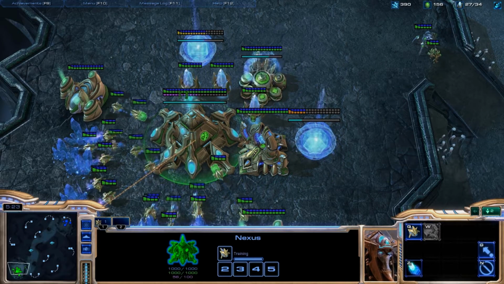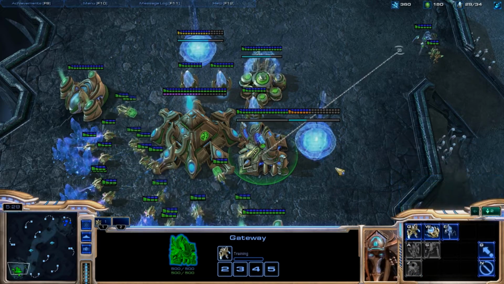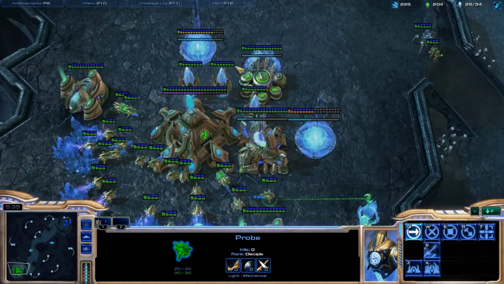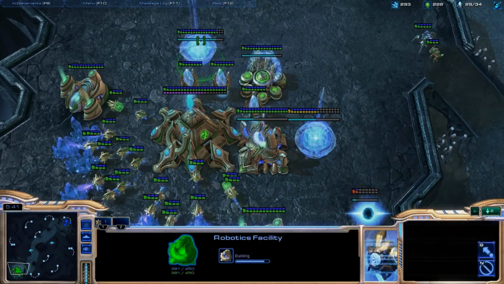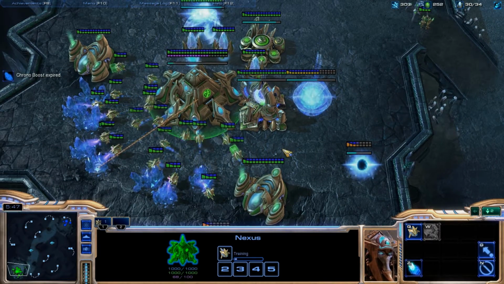Another thing is spend your chrono boost wisely. Spend it on things that you know are important at the time, and put out whatever units need to be put out at the time. Make sure you don't get supply blocked. But yeah, this is the standard de facto Protoss opener versus non-Zerg, and this robotics is obviously not part of the opener, but you can see where I'm going with that.